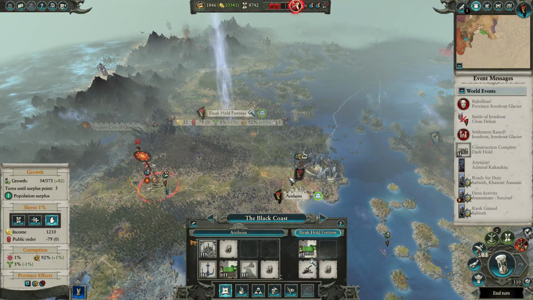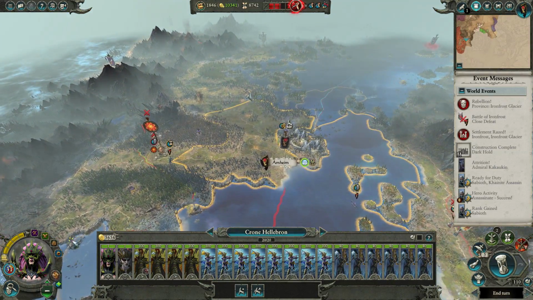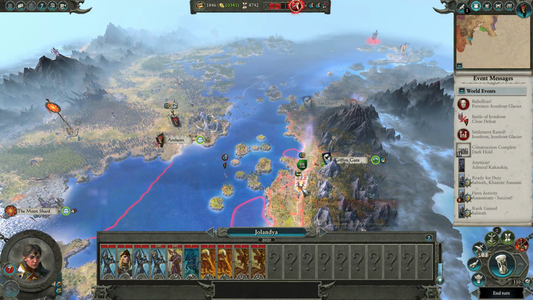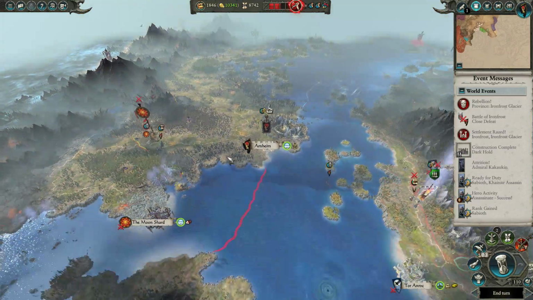We'll just have to see what these lizards do. But for now we'll just sit in Arnheim, because I think we could actually squeeze out a level by sitting in Arnheim with the Crone there. We'll see where these guys go. We might end up just ditching Arnheim and going straight for Tor Anrock. We'll see.